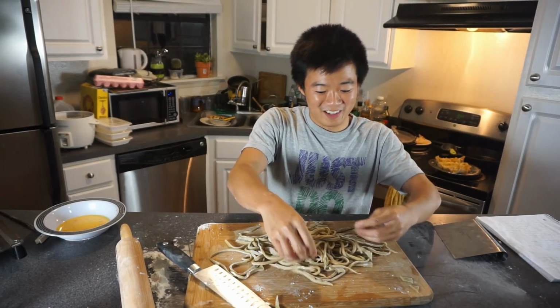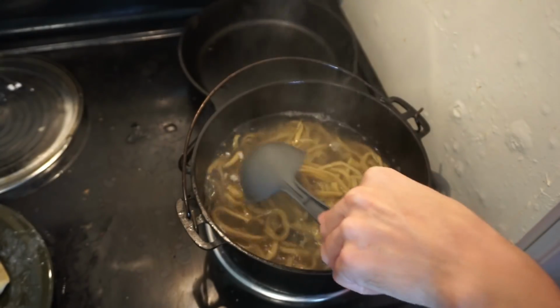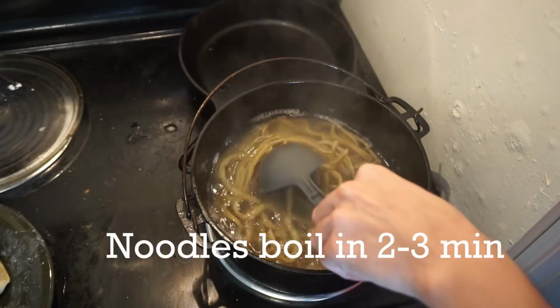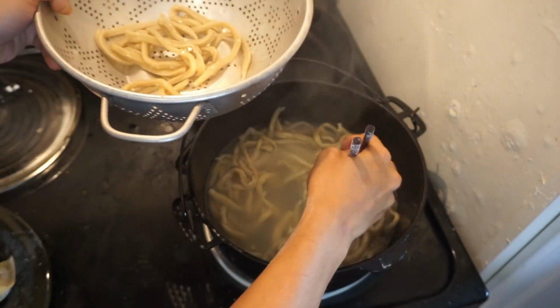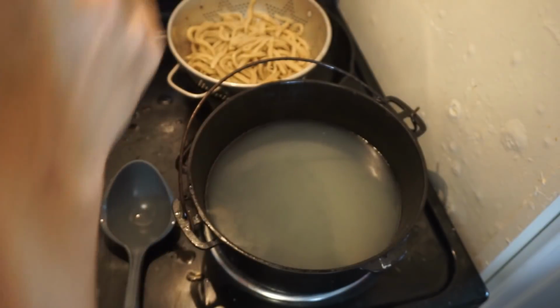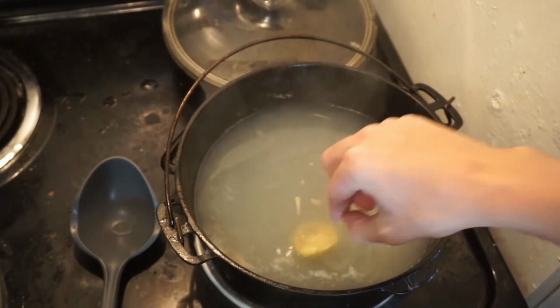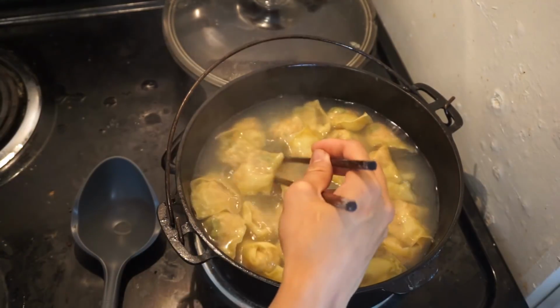Now let's boil some water. Time to combine it all. We don't want to end up with a big mess in here. Excelente. These will take about 2 or 3 minutes each as well. You'll know when they're done because they'll float.